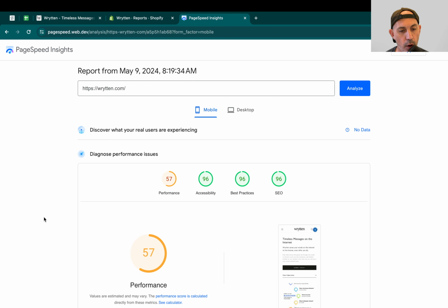But again, you should test all of those things because each one has its own scripts and optimizations that you need to do. Most of the things you'll do will affect all pages, but some things are really specific to that page. For example, maybe you have a video on your product page that you don't have on your homepage, right? Or your content pages.